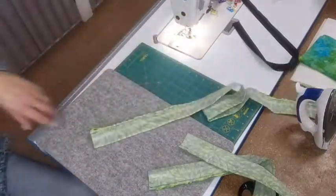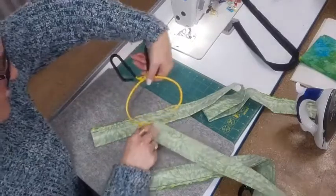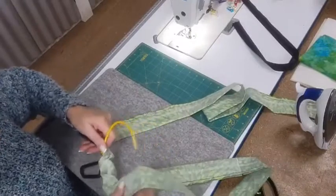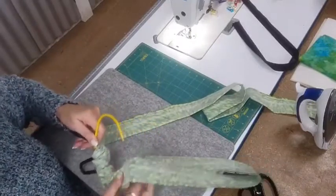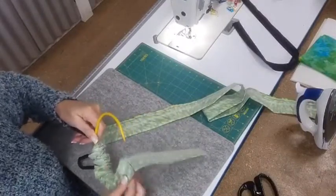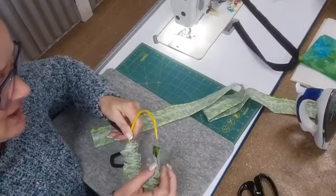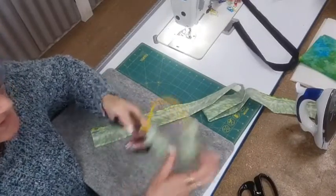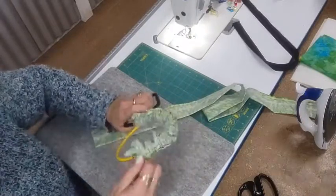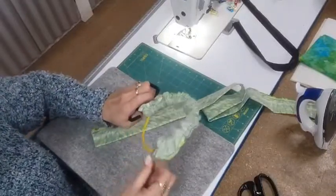Ta-da! All done. All right, so turning this baby out. Now let's see if I can do this. I've got a feeling there's a way to do this. Do you put it in here? Now Genevieve's going to tell me if I'm doing it wrong. I'm pretty sure you put this through here, just like that, like a big sock. And you catch the end. So you click that into that little thing and then you go backwards. Am I right? Because she showed me this at the show. There we go. Just don't let go of it.